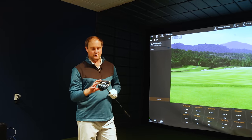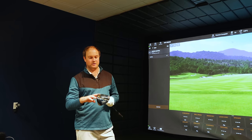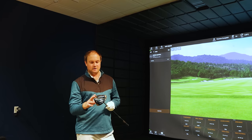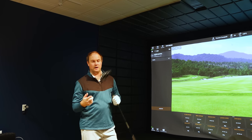All right, to begin, I'm going to start with 9 degrees of loft on the driver. So we're going to start with the stated loft. If you look at the Callaway driver, it'll say S on it. That means it's the stated loft. So I'm going to hit 5 or 6 drives with this particular setting. Then I'm going to change to +1, +2, and -1.